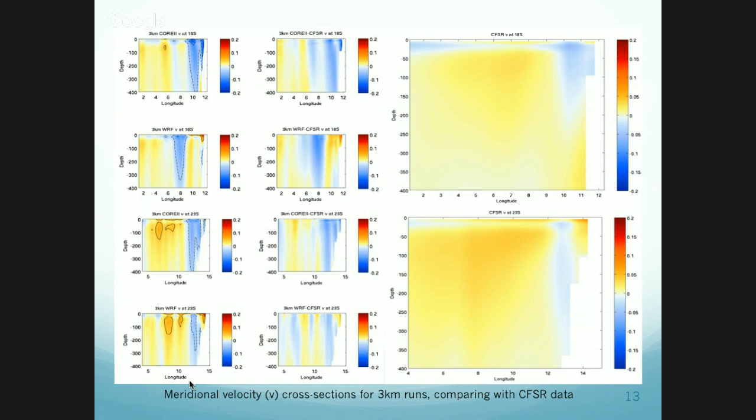Actually, I think the position of this southward flow in CORE2 forcing makes more sense. Why? Because if we look at the CFSR, are you trusting CFSR? Not completely. Where is the frontal location? The front is at 16 degrees south. Okay, let's assume the front stays at 16 south. North of the front, the current should be going southward, and south of the front it should be going northward. So at 18 south, you would expect the flow going north.